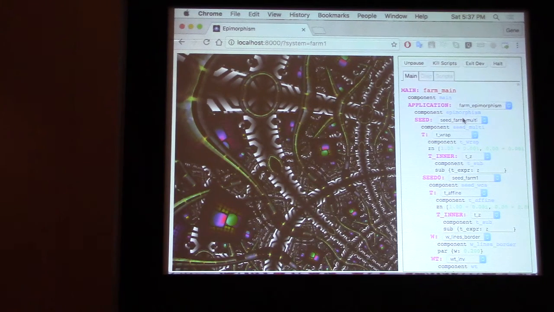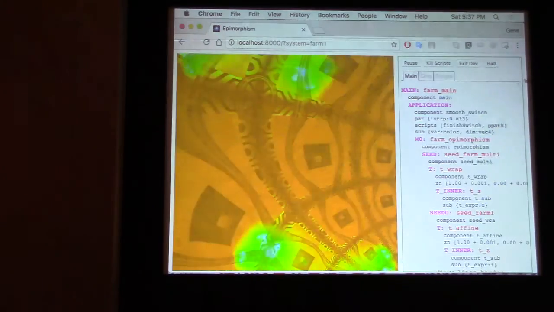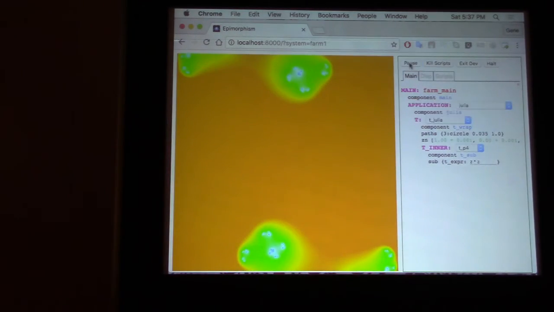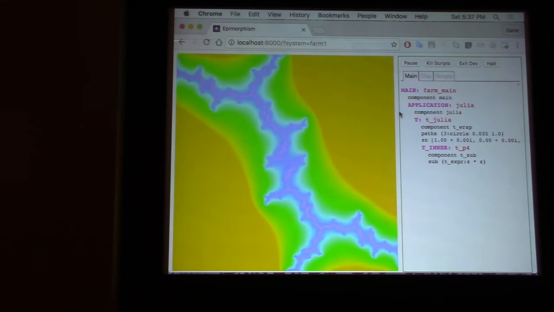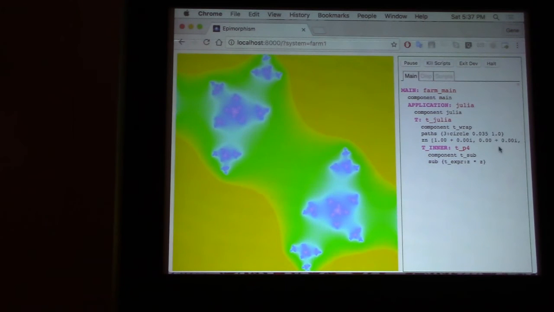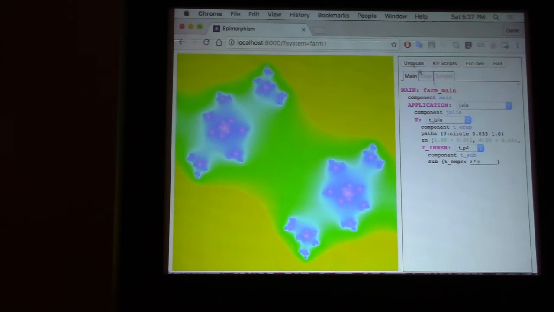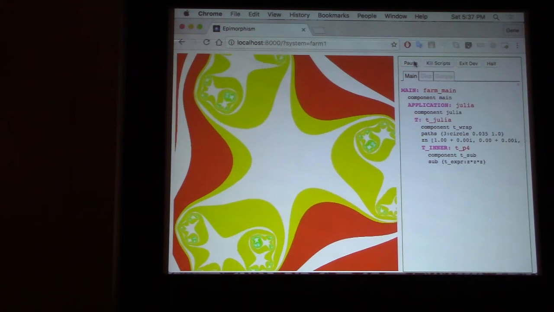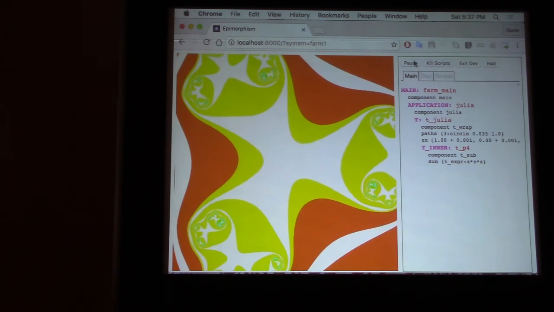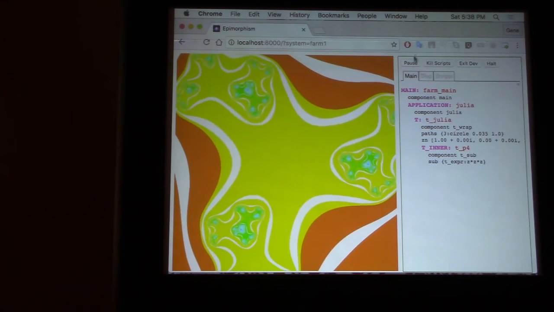So within my system, I've implemented a really simple Julia set construct where some of the parameters are moving around on paths. This is using the exact same code base, the exact same tree structure right here. You can actually go in here and change the actual polynomial that's being iterated. I don't know if this is actually going to look good, but yeah. So this is instead of z squared plus a constant, this is z cubed plus a constant.